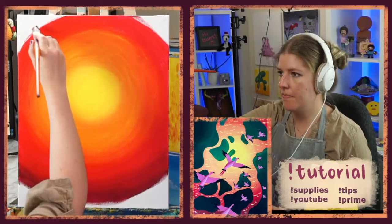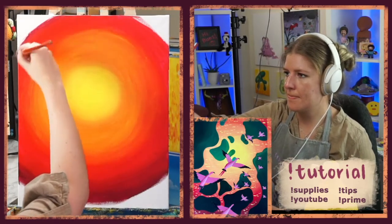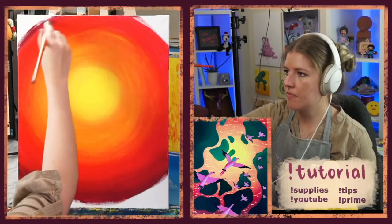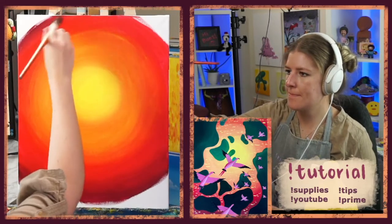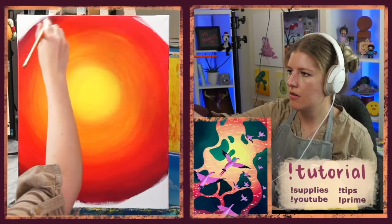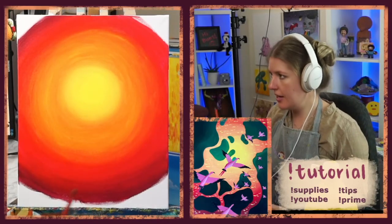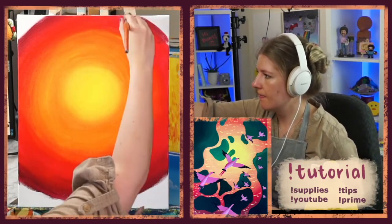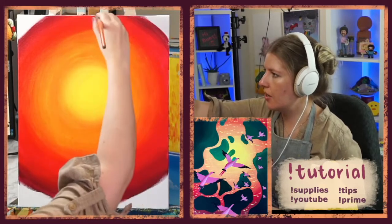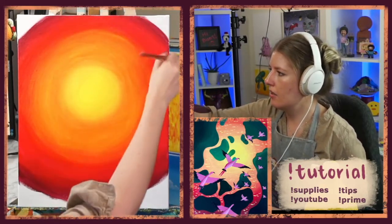Go up to the top. Blending into red. Up on the other side. Again, doing all the hard work first, just blending to begin with, and then we'll keep adding on the outsides.